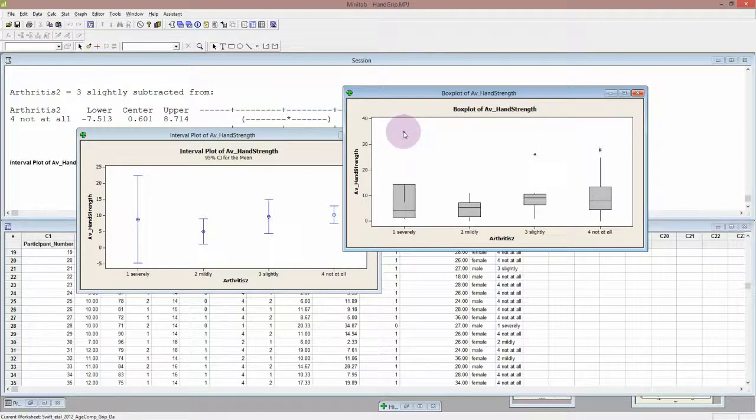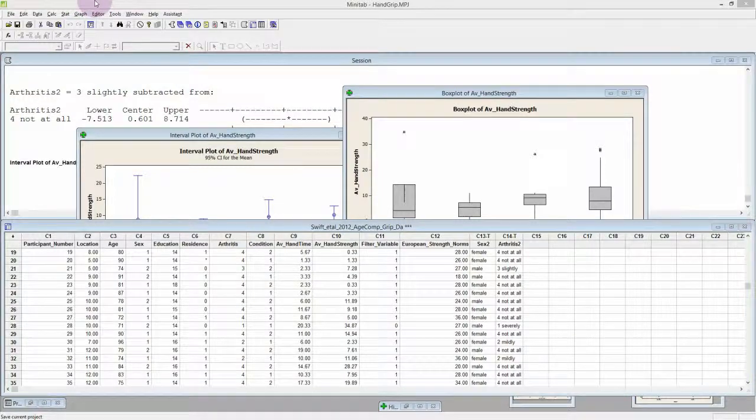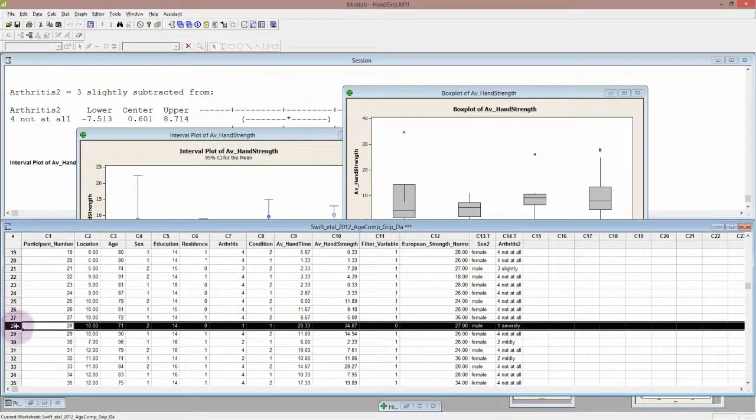When you do this in yours, you should be able to see the pop-up, and it says that it's in row 28. So it's this one here. In SPSS, you can do what's called selecting cases, where you can ignore some or more of the data points while you see what effect they're having. I can't remember how to do this in Minitab, and I'm wondering if it actually doesn't do it the same way. So what we might do is just temporarily delete it, and then we can add it back in again.